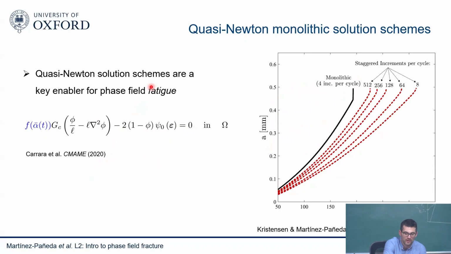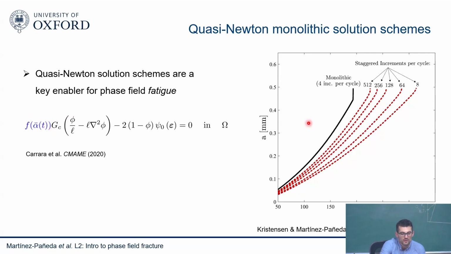And one area where I think this can make a big difference is fatigue. We'll discuss fatigue. We have a dedicated lecture for this, maybe an hour and a half, sorry. Fatigue is an area of significant interest since the first paper was published in 2020. This is from Laura De Lorenzis's group. But basically the idea is you degrade your fracture energy with a fatigue degradation function. We'll discuss it another day.